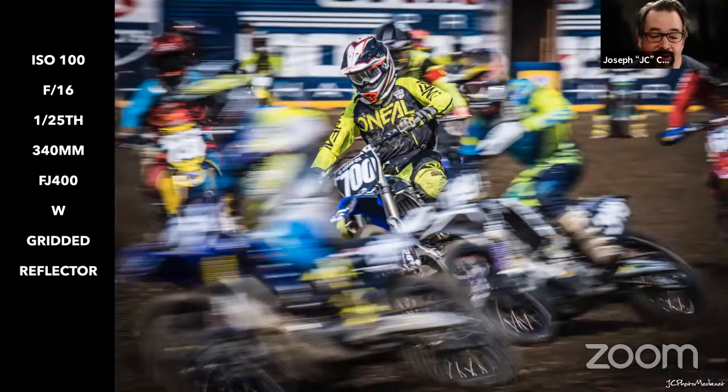I'd be lying to you if I said that I tracked this guy throughout the shot. He's got number 700 on the front. He's not one of the stars. But I knew that if I just aimed at this certain point and pre-focused and kept myself at 25th and just kept panning a little bit with it, I could do something like this where all the people that are not in the strobe are showing a ton of motion. They're showing the motion that I'd get at a 25th of a second at F16 moving my camera. But he gets frozen because the pop of light is going straight at him. It's a very interesting concept.